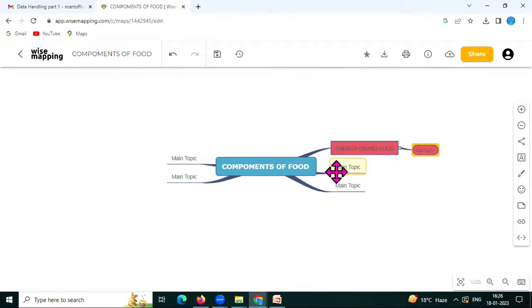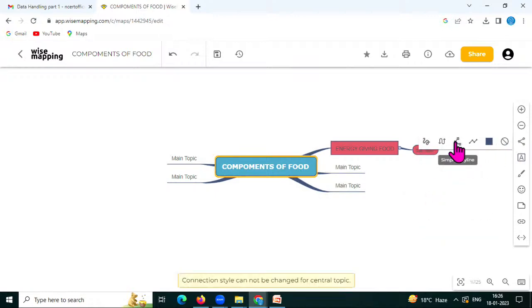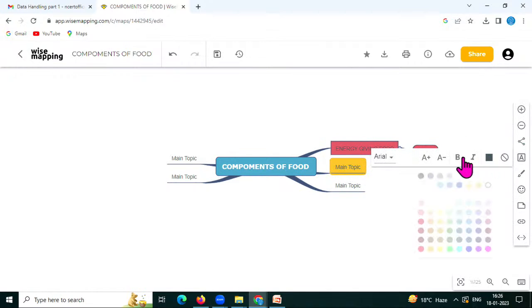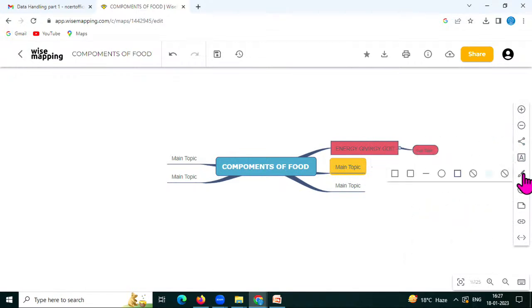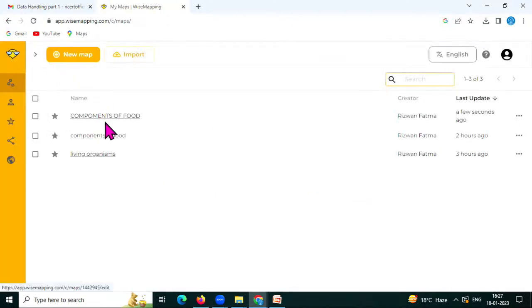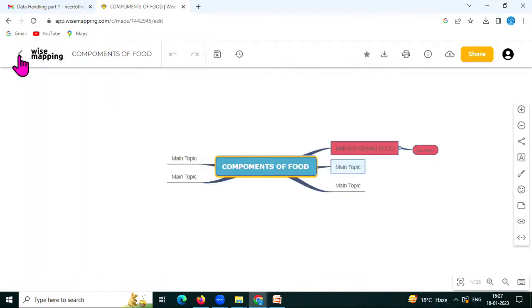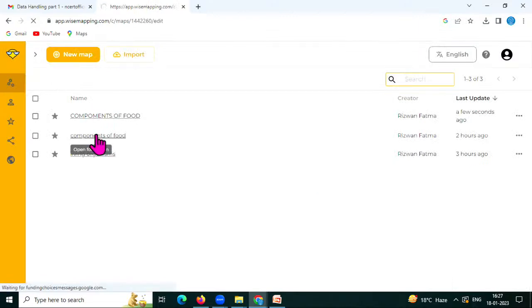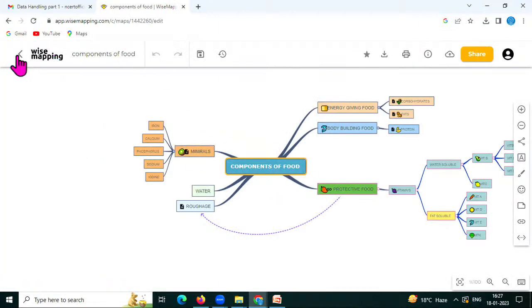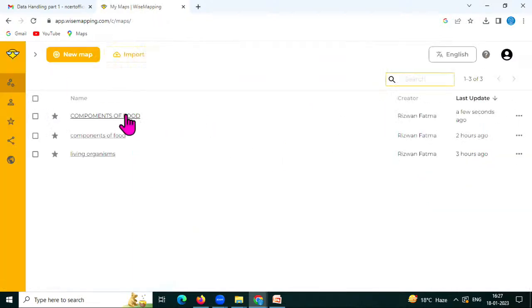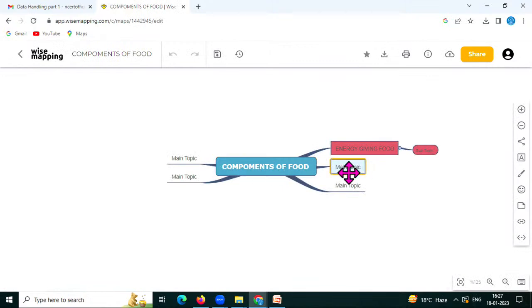If we want to change this branch, we can give it a rectangular shape.